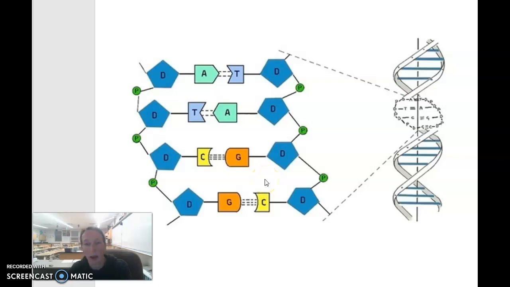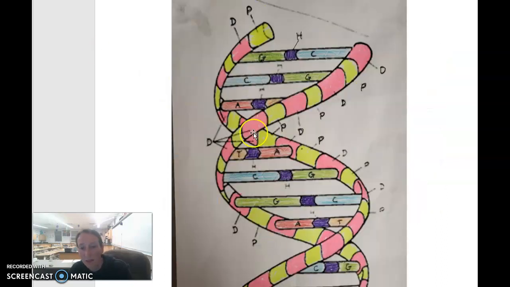We're going to go over to our notes packet on page 4, and I want to color code the DNA structure. I have a picture of one right here. This is what you're going to be doing in your notes packet. I know the picture's a little faded, so that's why this individual rewrote over what the letters are on the backbone. Just keep in mind, if this is a phosphate, the next one is a sugar. So you have a P for phosphate and a D for deoxyribose sugar. That's how it goes: P and then D, and P and then D. It just alternates the whole way down.